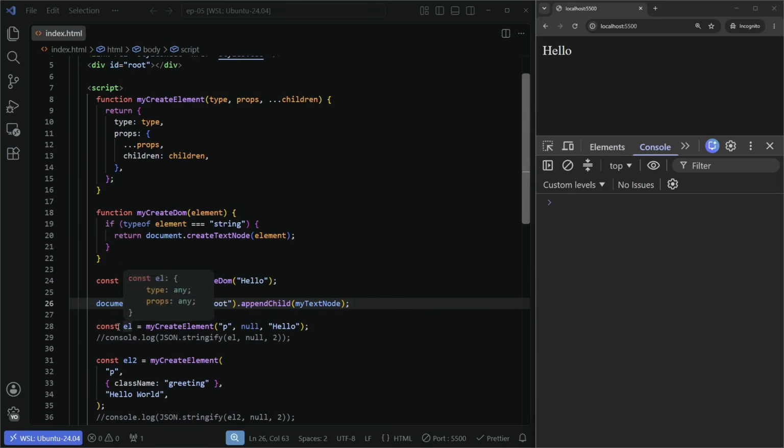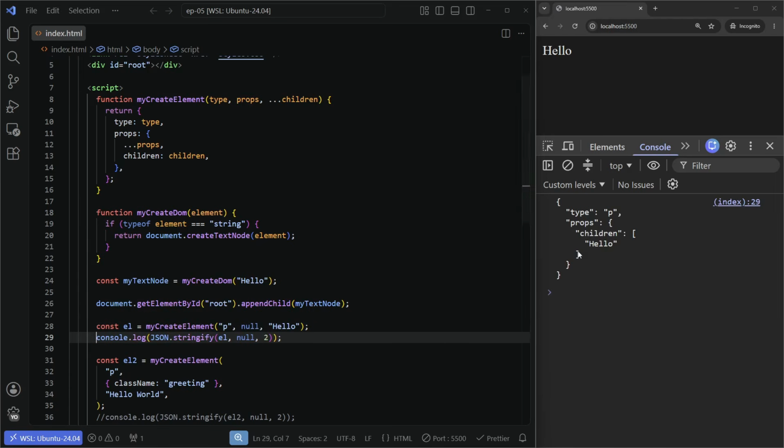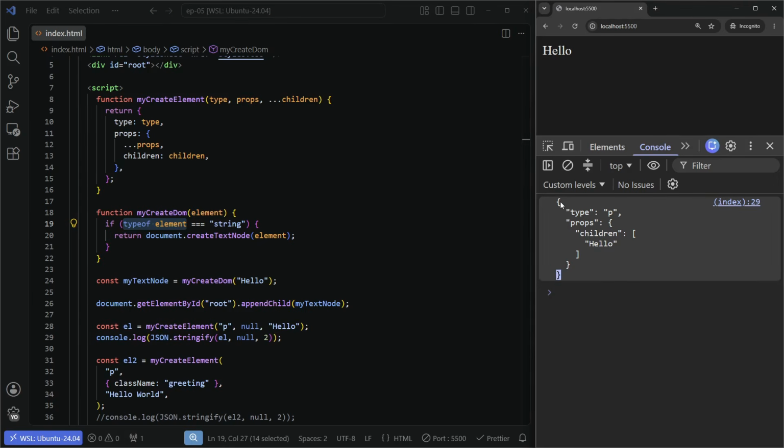So now let's work on the first one we did, the one that is an object. Remember when we console.log this object? So this will return false if the type of element is a string, because here the type of the element is obviously a component or an object.